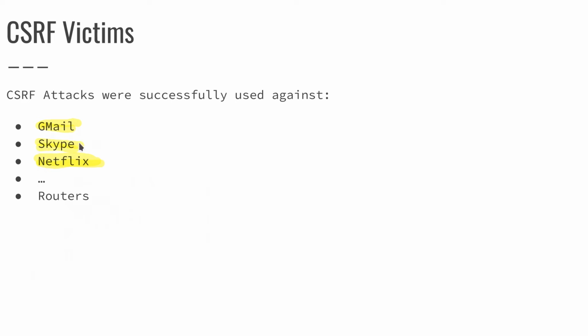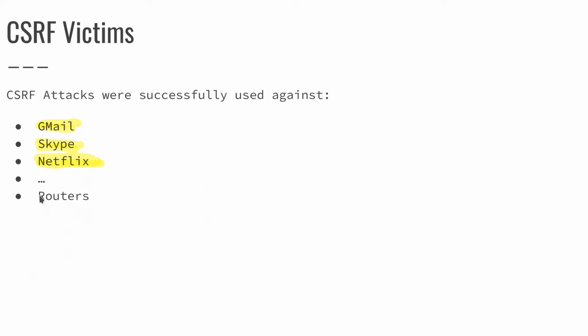So stealing Skype credits and stealing the Gmail address book is obviously pretty bad for the end user. And you can see that this type of attack is sometimes difficult to mitigate because these companies try to do their best in security, and even they were vulnerable.